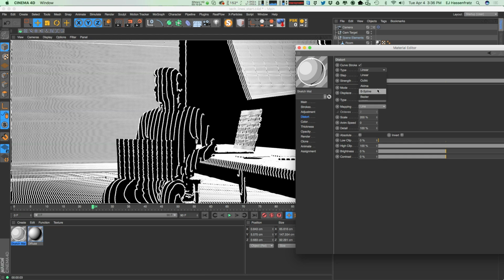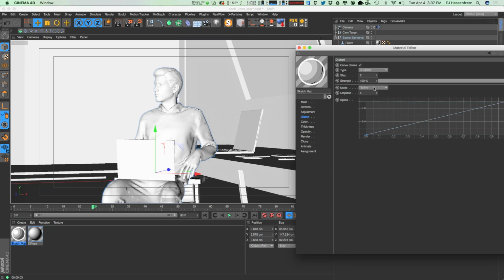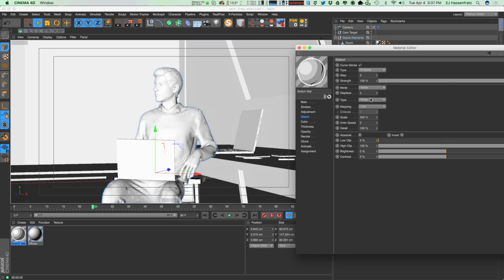And what I'll do is actually make it a little bit smooth. So I'll do B-spline. I'll keep the noise the way it is. And these steps is basically the detail level. So we can actually lower this a little bit to get a little bit higher quality. The lower you go, the higher the quality of the subdivisions of those little lines and the curves. And this displacement, we can change the different noise. We can use sine wave. We can use a preset spline curve editor here. But I'll just use typical noise.